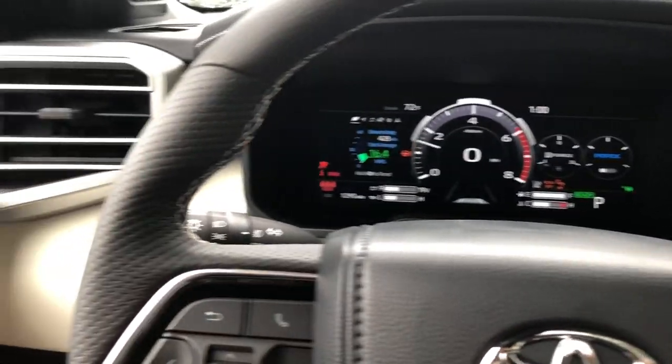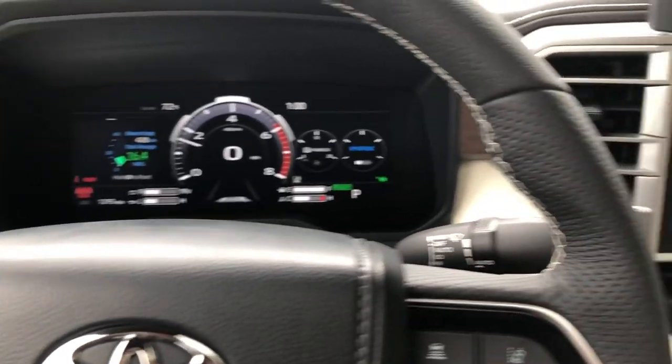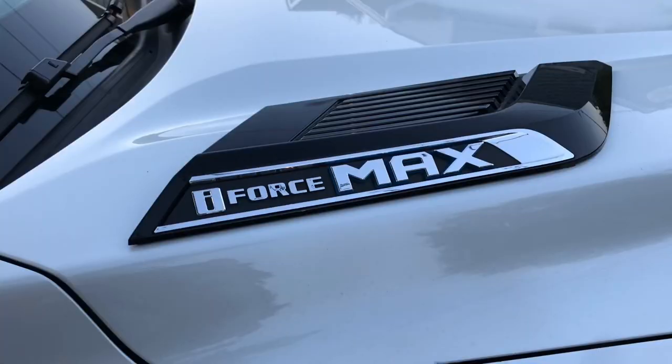In every one of these 2022 Tundras the suspension and steering are super tight. The steering changes with drive modes, but overall it's just a pleasurable driving experience. The last generation feels like a classic pickup truck — you have body sway and maybe some brake dive. Every 2022 I've driven is a whole different animal and it definitely feels nice getting down the road. That's got to be pro number one as far as the feel of the truck.